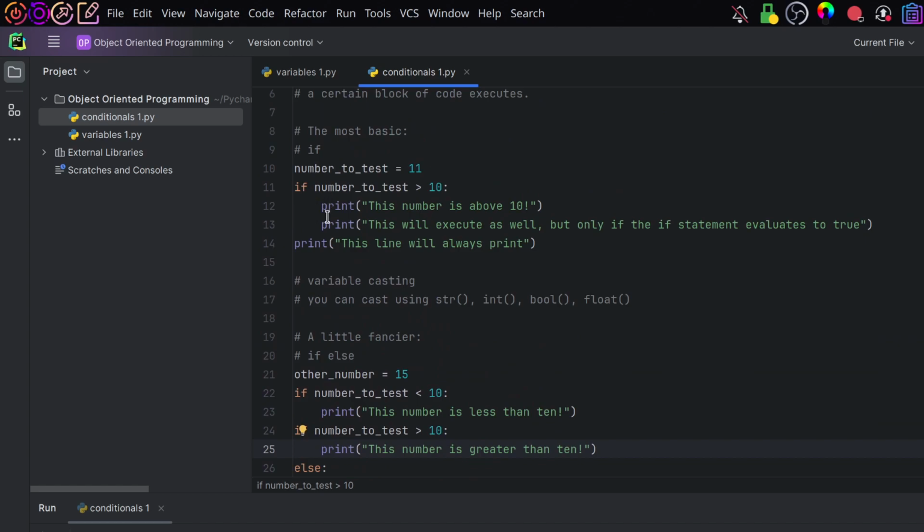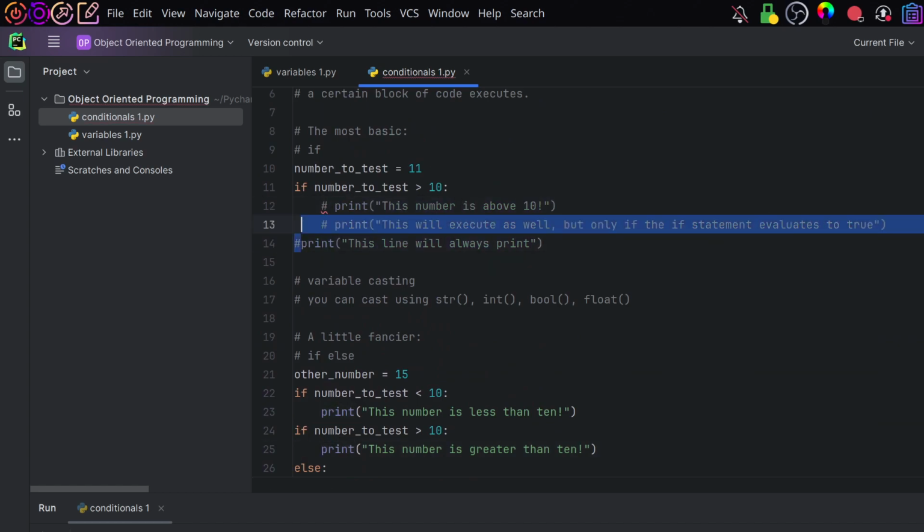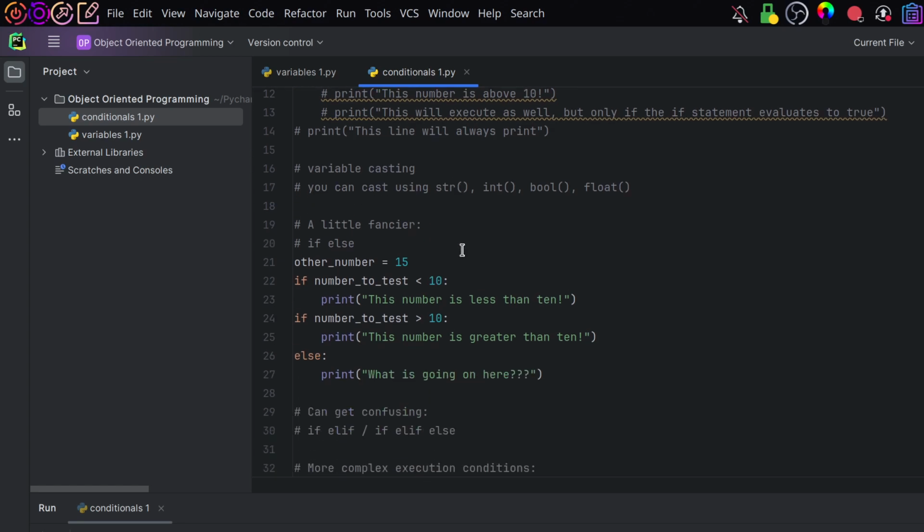and I'm going to comment this stuff out. Another use of comments is just to disable code. I'm just going to comment all this stuff out so I don't have to see it every time I run it. So I'm going to run this, and it's going to say this number is greater than 10 because this hits. Now, if I make this number less than 10, I want you to think in your head what's going to happen before I run this. I'm going to give you a beat. I'm going to run it. And it is going to say this number is greater than 10.